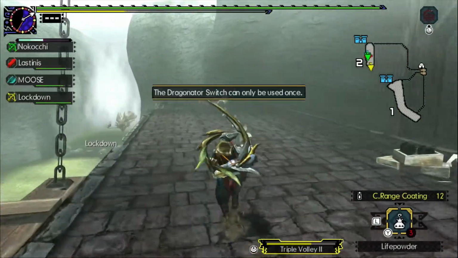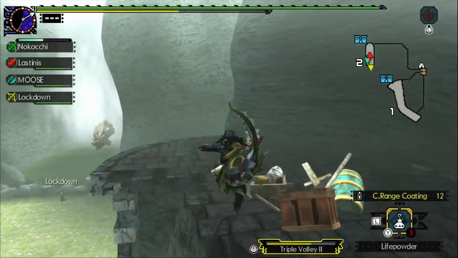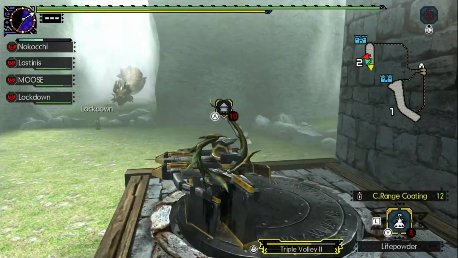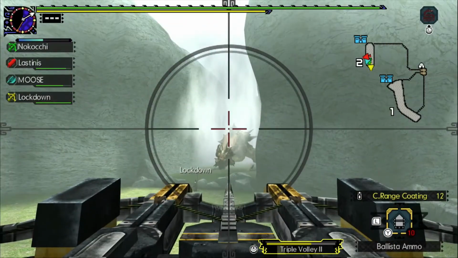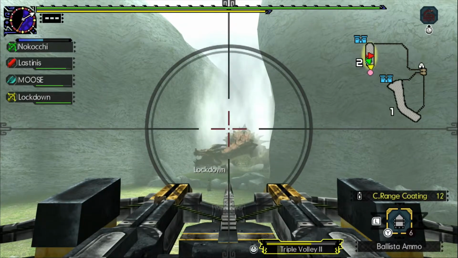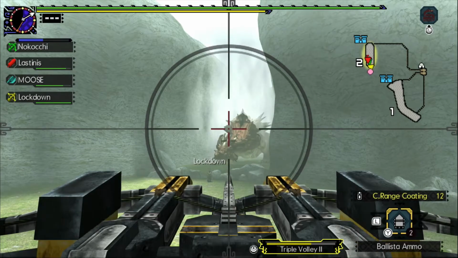So there's cannon, there's bow gun ammo, and the bow gun is down here, where the little crack is. You can just hop, you don't need to spam forward. I'm gonna go ahead and shoot him in the face. We have our extremely brave lockdown up ahead, shooting with her bow, paint gunning him.